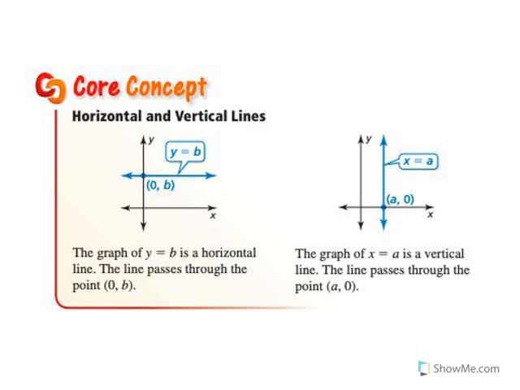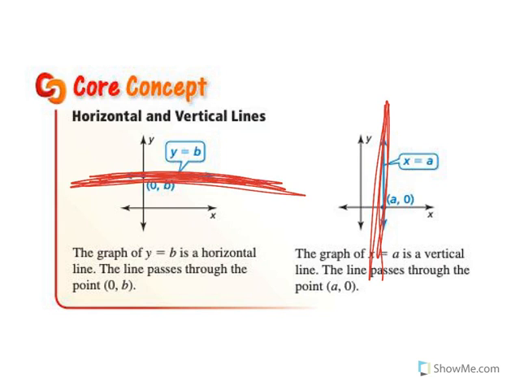So here's the part about horizontal and vertical lines. They're special in that they're horizontal or they're vertical. You need to make sure you know what those two words mean. Horizontal is like flat, like the horizon, and vertical is up and down, straight up and down, like a side of a mountain that I don't want to climb.